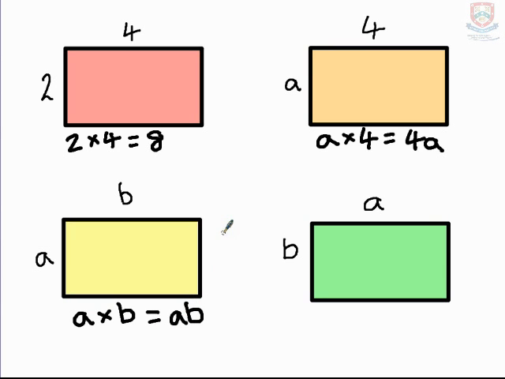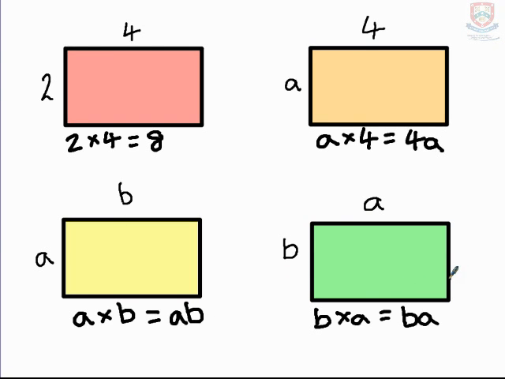There's no priority. But does it make a difference if the letters are the other way around? So if I chose to do B multiplied by A, I'd have a rectangle with area BA. But if we multiply two numbers, we will always get the same product. It doesn't matter which order we do them, so therefore AB is the same as saying BA.